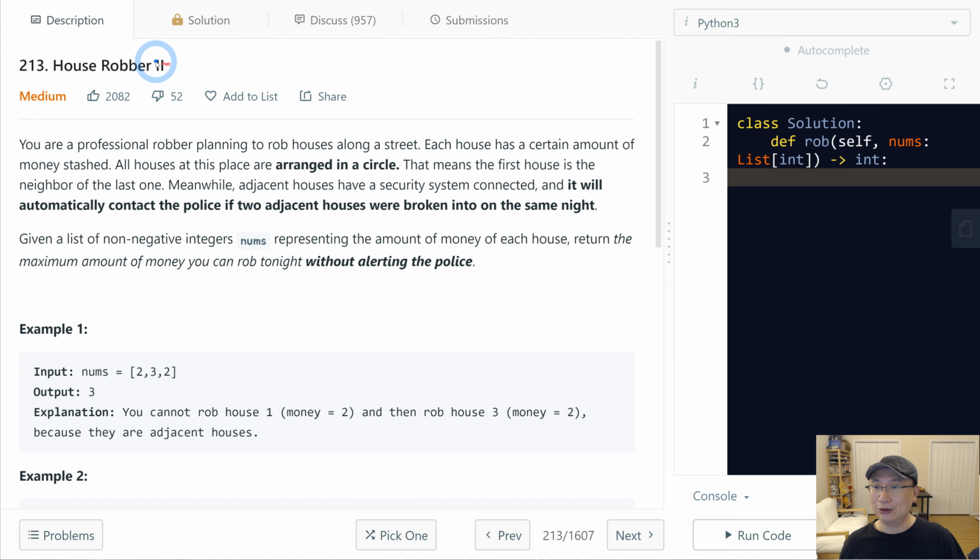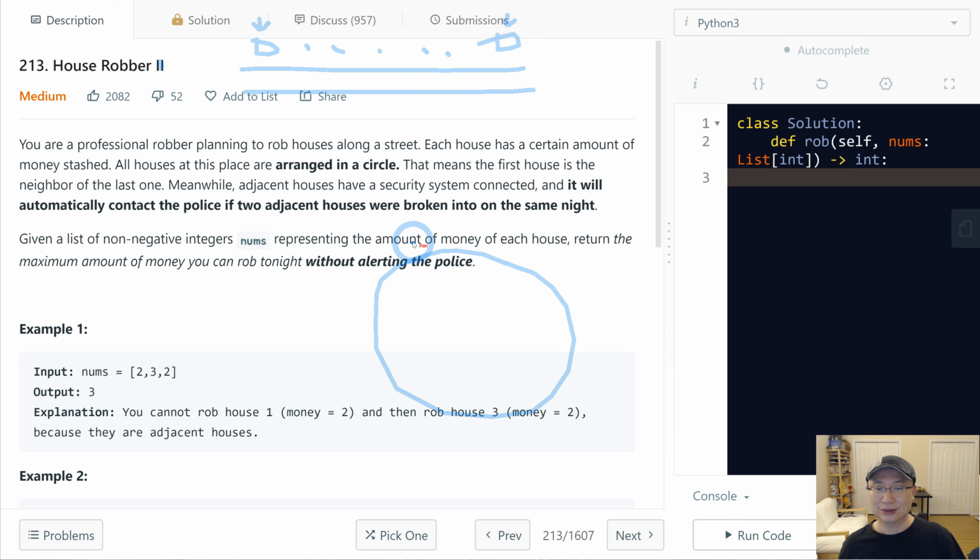In the previous one, the houses were only in a line. So we are able to rob the start and end together, but this one now is a circle. So even if this is the start and this is the end, we cannot rob start and end together, because this one is connected.